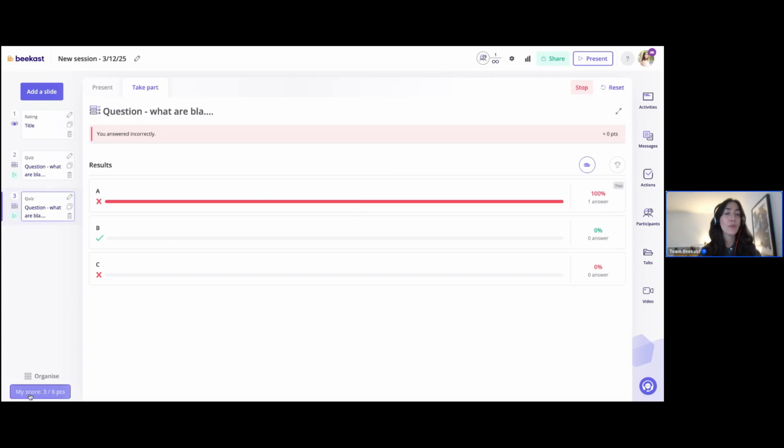As an owner and facilitator, your score will be here. For participants, their score will actually be here next to their avatar. So it's actually just slightly different, but it looks exactly the same. It's this little box right here, this little rectangle with my score following the current score that the participant has. And it'll be right here next to their little avatar picture.